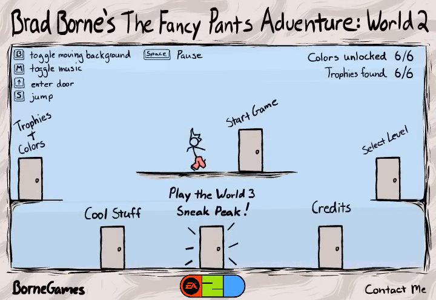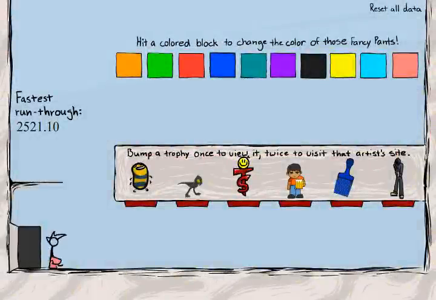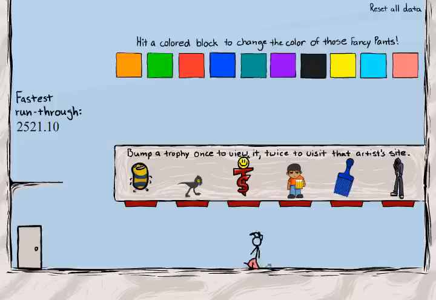So let's go over here. I actually had to get all my trophy colors again before I started recording today, because I lost my cookies the other day trying to fix something on an upload, and it was hilarious. Not really, it kind of made me really mad. But anyway, fastest run through is 2,521.10 seconds. You guys know me and my math, I don't actually know how fast that is.